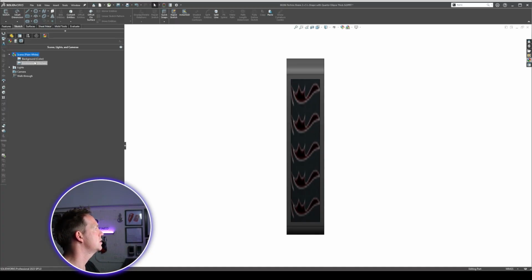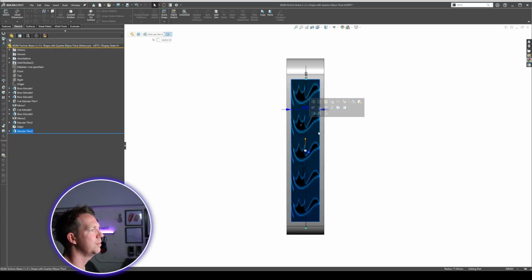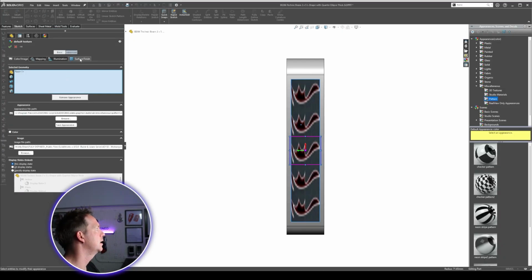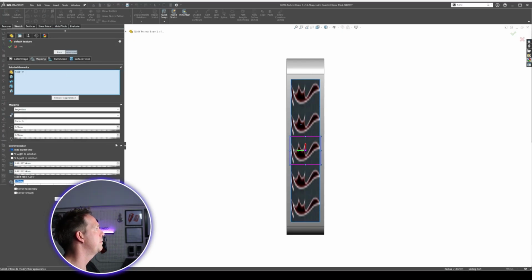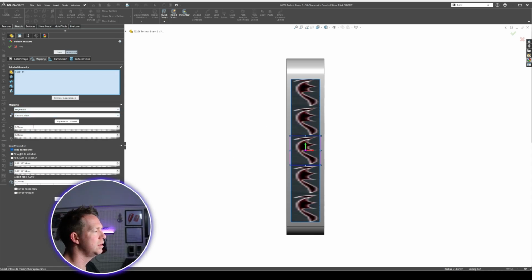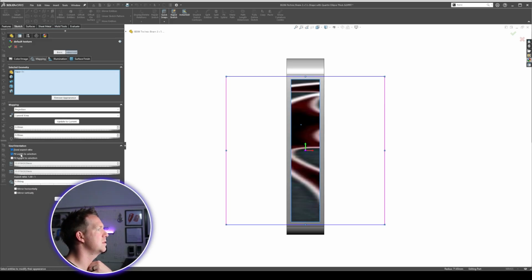That can be to do with the scene that we see. So if I turn on these extra lights, that brightens the whole thing up. I'm going to click edit the face decal, go to advanced, go to mapping. And I want to do projection, but I want to go to current view. This is the closest view to what is there currently. I'm going to fit width to the selection.